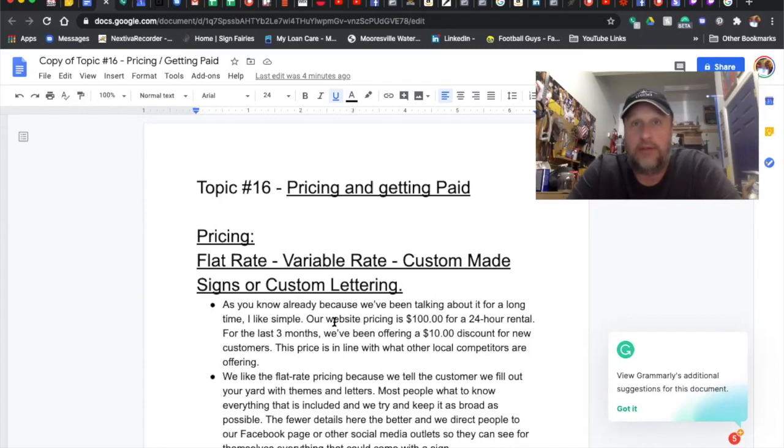But to follow through on that train of thought, I'm starting to understand that the variable pricing model will also allow you to generate incremental revenue or additional revenue on top of your rented sign. And that's where good money can be made. Because if you can upsell something that's $60 and you're renting a sign for $90, I mean, yeah. So we've purchased a plotter, and we're going to offer that as an added value price. So hopefully this gives you a better understanding of how the pricing model works within Square.